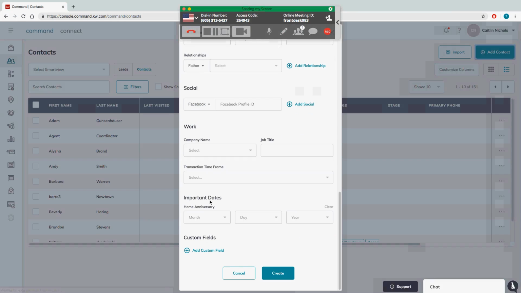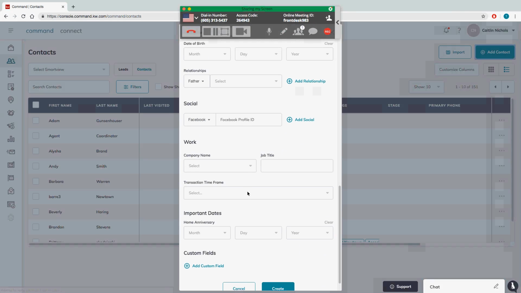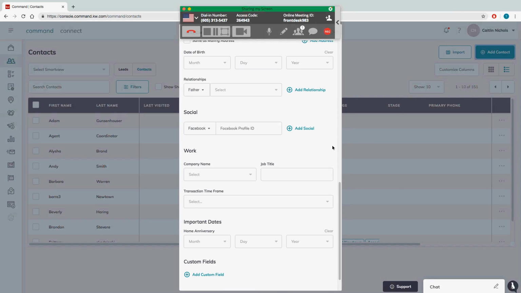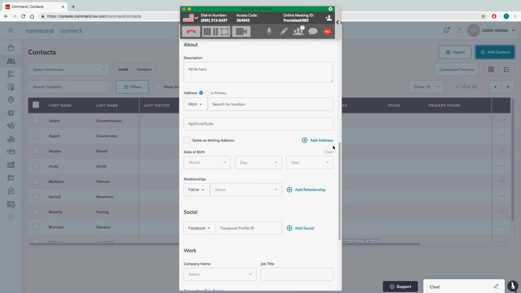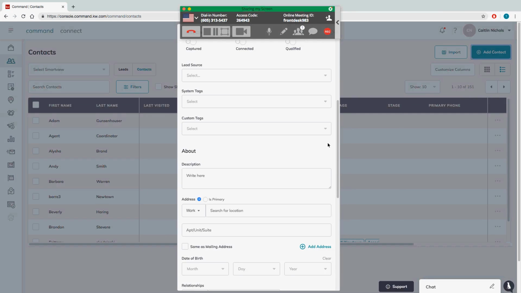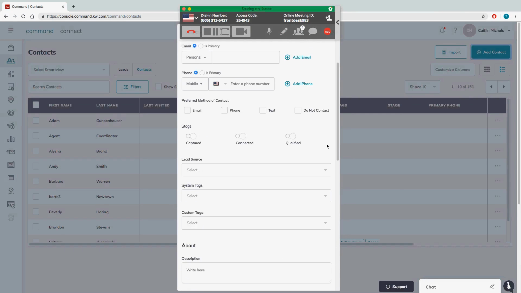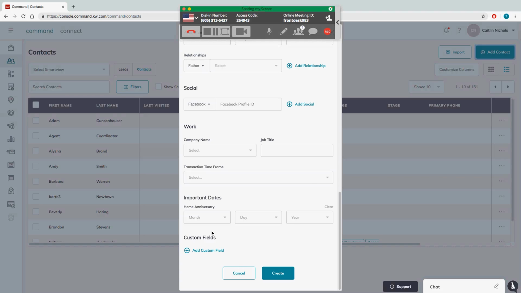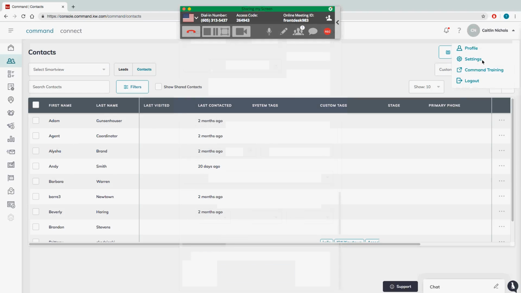So we scroll all the way to the bottom. It didn't do it. Maybe it's somewhere in here. Hold on. It should show right here, but for whatever reason, it did not catch up yet.